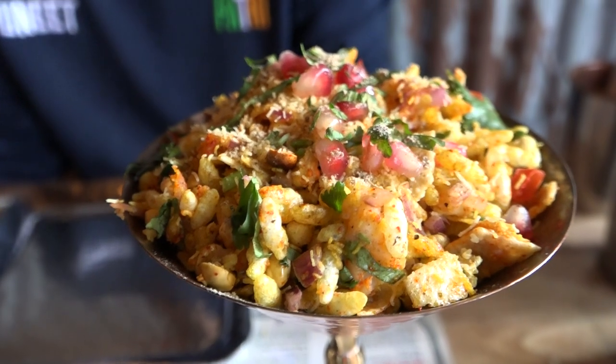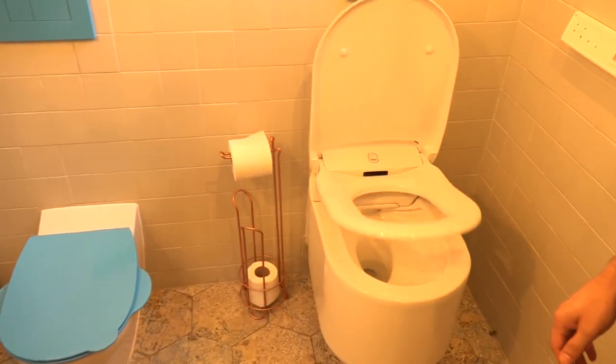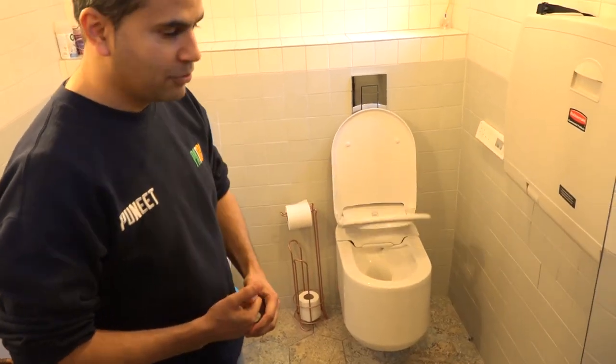Amalgamation and mixing of flavors and mixing of textures. We grow a Japanese toilet here and they all work on smart apps.